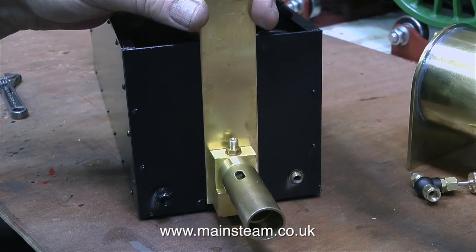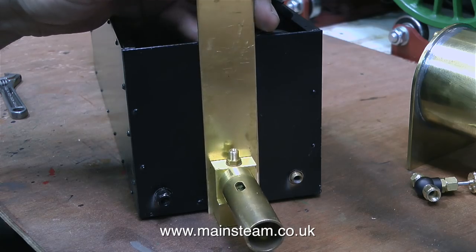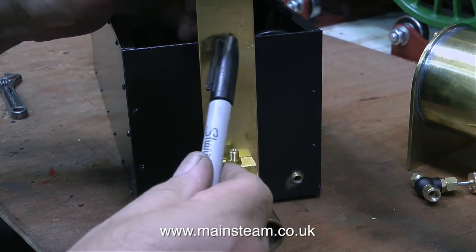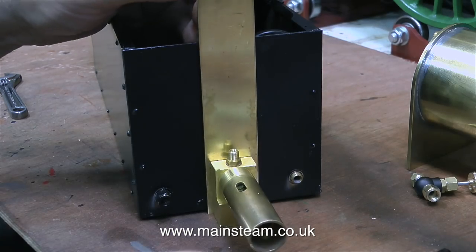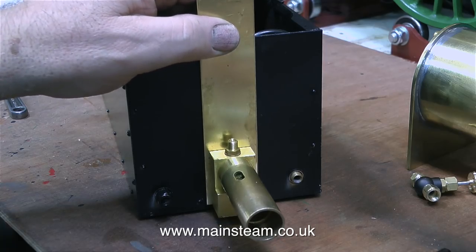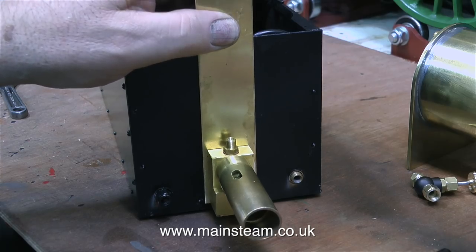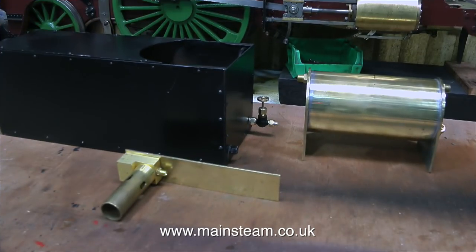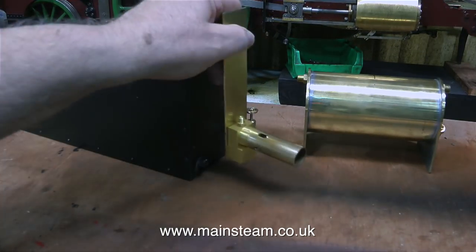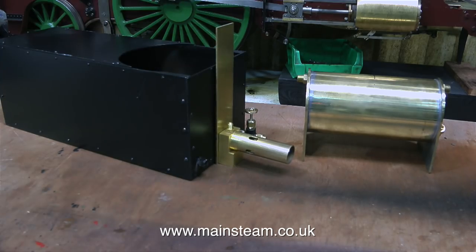Here you see the principle. I haven't cut the brass sheet to length yet because I don't know how high the burner needs to sit on the brass tank to allow it to be exactly in line with the centre flue of the boiler. I have a choice — I could just bend over the top like a hook so that it hooks onto the tank, or I may just use a couple of bolts at the top because once the burner's in position it does not need to be moved. Here are the parts from this episode: the tank that just needs a little bit of painting, the water bypass valve in position, and the very simple gas burner mounting in place.